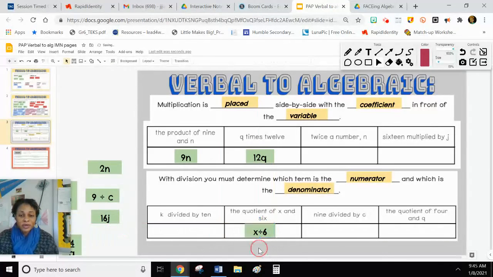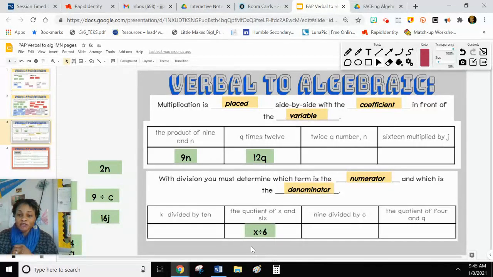And although this is written with an obelus, most times in algebra, you're going to see a fraction bar. So make sure you're getting your mind set that we're moving into algebra. We're already there, right? We're moving more algebraically. So you would probably see x over 6 in fractional form. Very few times will you see that obelus, okay?